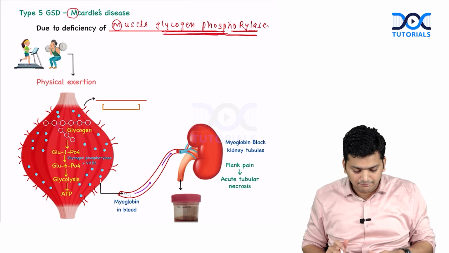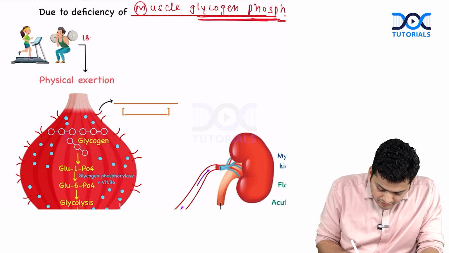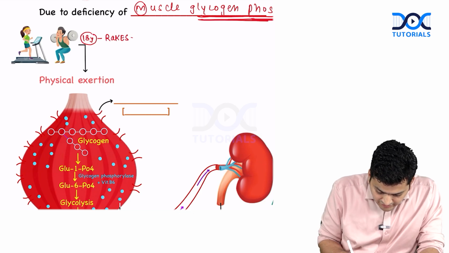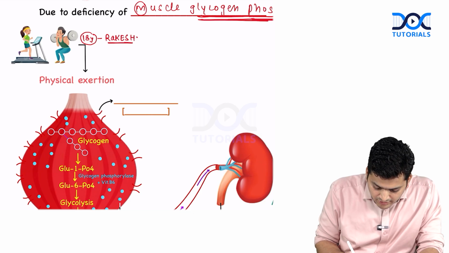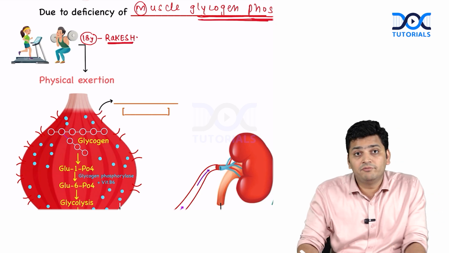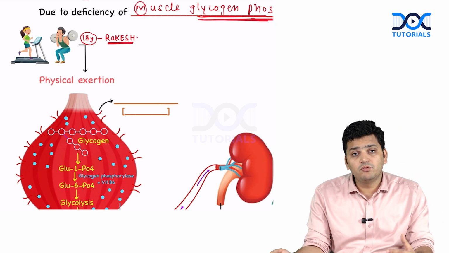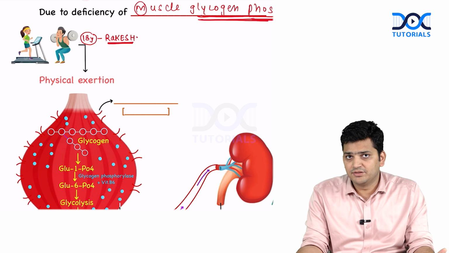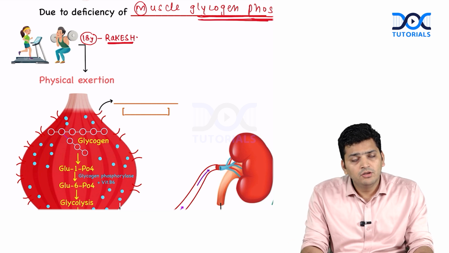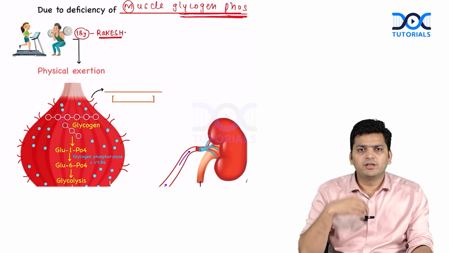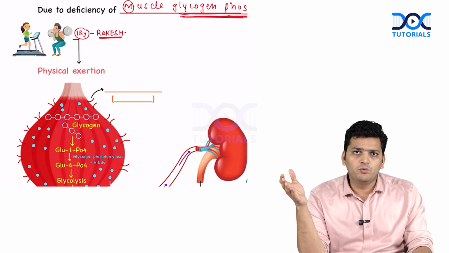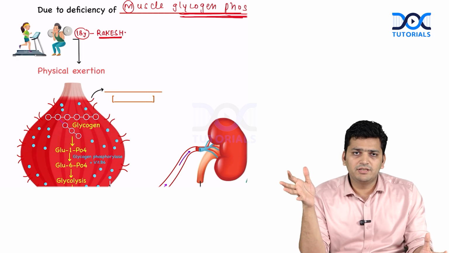So let's take an example. There was an 18-year-old boy. His name was Rakesh. Now Rakesh has cleared the NEET UG exam and has secured a very good rank. Now he is going to go into medical school after a few months. Right now the counseling was going on. Rakesh was thinking that after a couple of months he is going to go into medical school, and right now he's having free time.